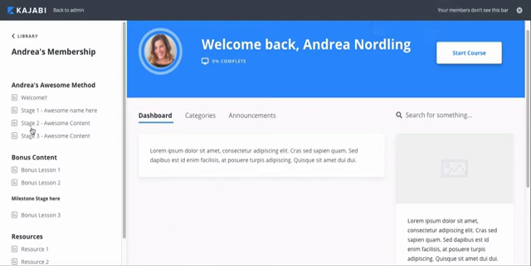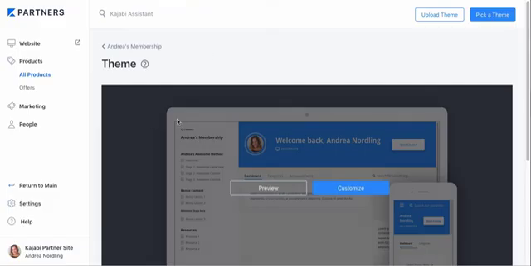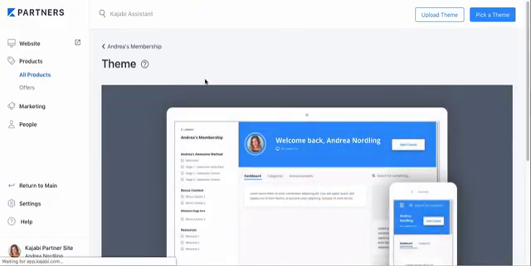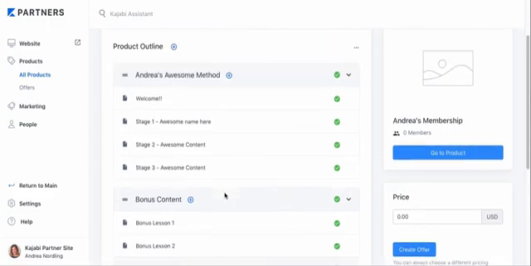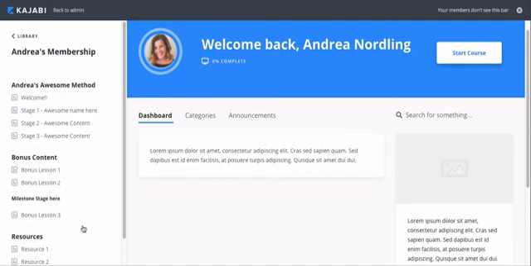And remember, everything that we put over here, we can change within this product on the back end. So everything here we can unpublish, delete, change the name, move things around, change the categories. And possibilities are endless, basically. But that's where you change what is showing up over here.